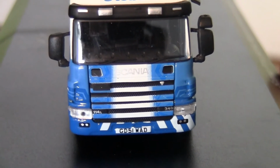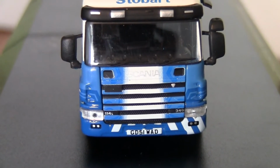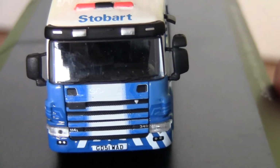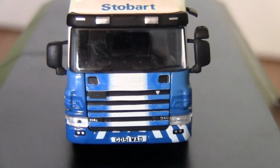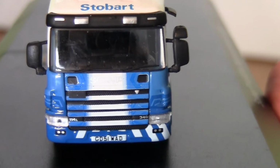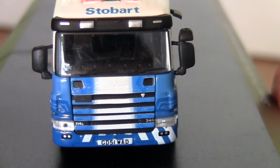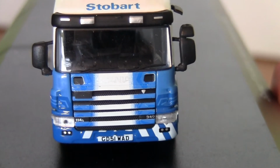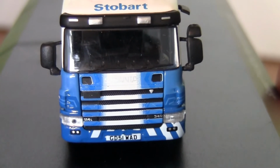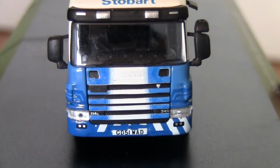On the left we've got the 114L numbers in silver, and we've got the 340, I've just got to look at the certificate, numbering on the right there in silver. If you look closely between the blue, white and the black on the grille front just there, you can also see the Scania badge. But I'm not going to zoom the camcorder in any further as I don't want to blur the focus.